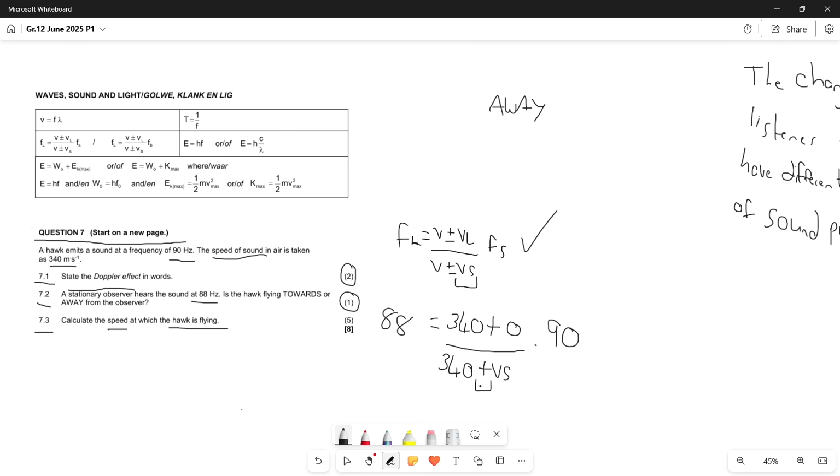So if we end up adding this, we are taking 340 divided by, let's say, 350, for example. Then we have 0.95, for example, and then 0.95 multiplied by 90 will give us 88. That is the reason we have to add the velocity of the source at the bottom and not subtract it, considering we have 2 options here: we can either add it or we can subtract it.